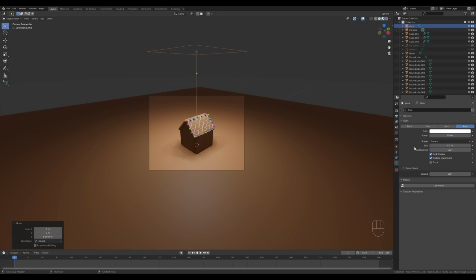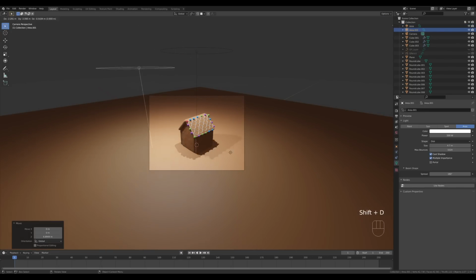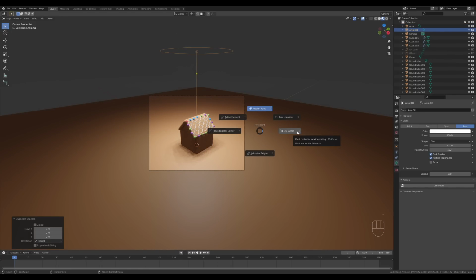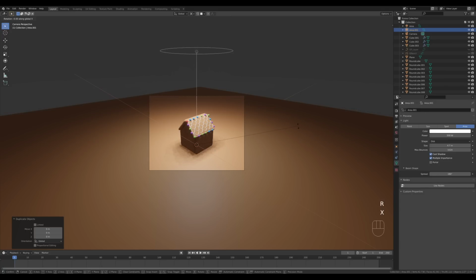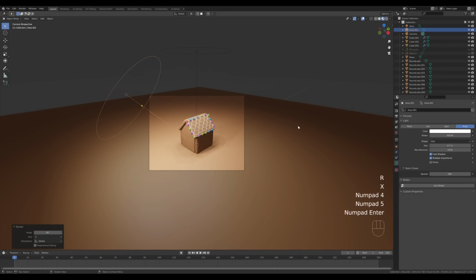Okay, this works fine so far, and let me switch this to disk. So we have a nice softer falloff all around. And now I want to continue by adding a standard 3-point lighting. So press Shift D to duplicate this. Let's hold period to switch to 3D cursor, and now R, X, let's say 45 degrees.